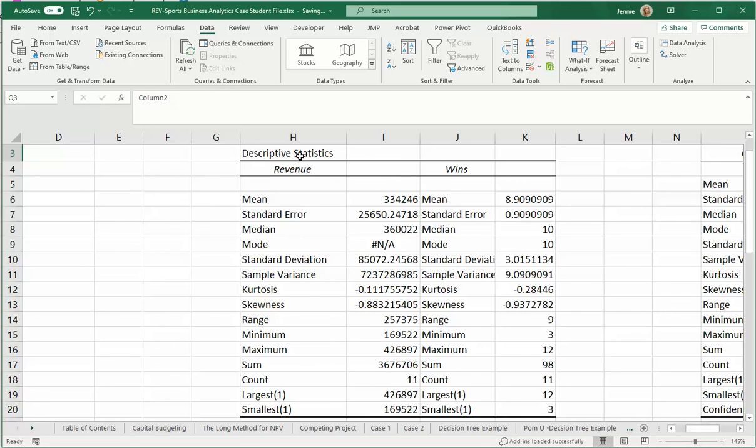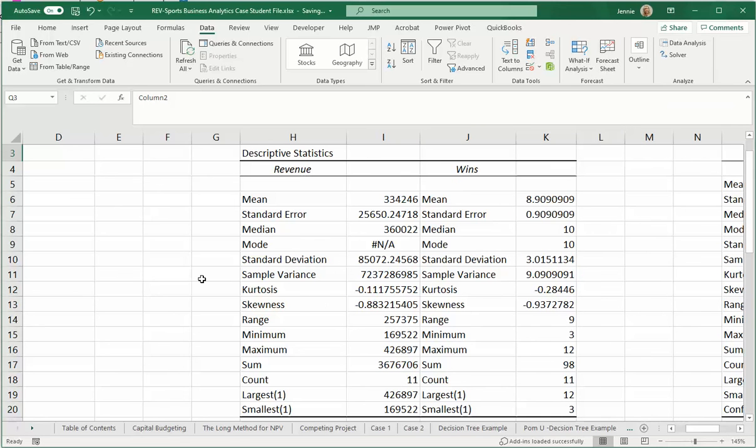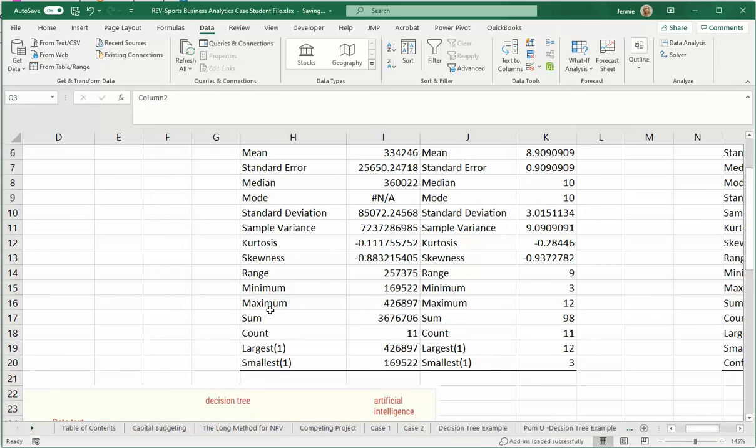Oh, and this one I must have included the revenue and wins in the label. And then you'll see it talks about the kurtosis and the skewness and so on. And those are important things to understand what they mean. These are described in the textbook for you. Working with descriptive statistics and standard deviation may be something you don't do every day, but essentially if you can print it out here in Excel, there are lots of ways to find information that will help you understand it, but I've also got some of that in the textbook to help you with it.